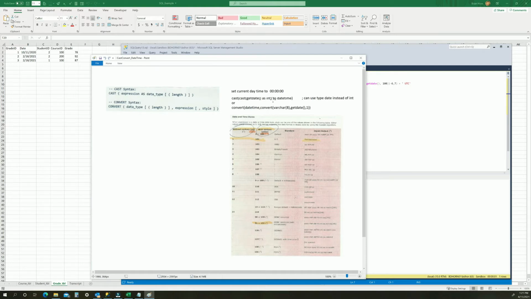Back here to truncating. When you truncate off the time, you are pretty much at midnight of that particular day. Another way you can do it is simply by retyping with date. So if you do a getdate and then say I want the type to be date, then you're only getting the date, not the time. And lastly, shown here is a more convoluted way of doing that, which takes advantage of the convert style. By only using 8 characters when you convert it to essentially a string or varchar, you lose the time, and then you convert it back to datetime, and you're back at midnight.